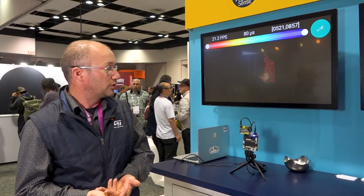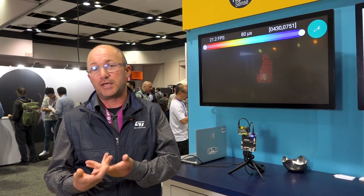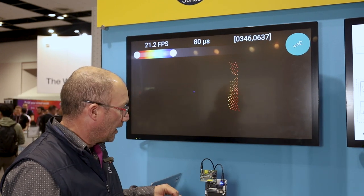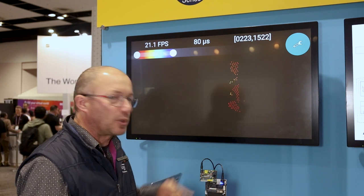If you use the dot projector, you're going to have all depth information for 1400 pixels. But if you use a flood projector, it's going to be 0.5 megapixel information. Depending on your use case, you're going to have either a dot or a flood projector. On this demo, we are showing a Qualcomm Snapdragon platform that works with our 3D camera sensor with a dot projector.